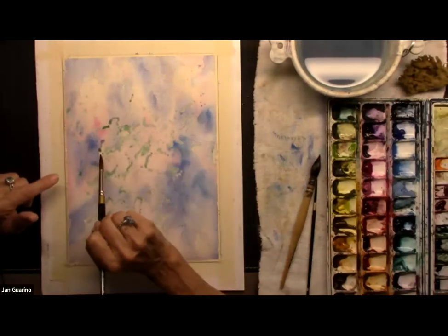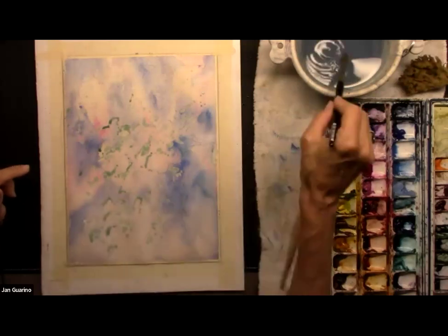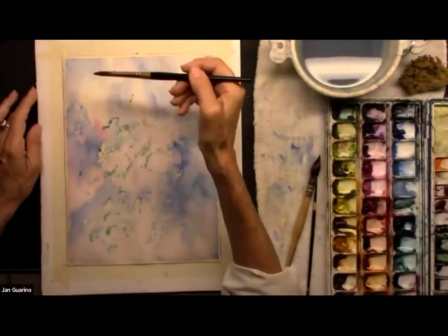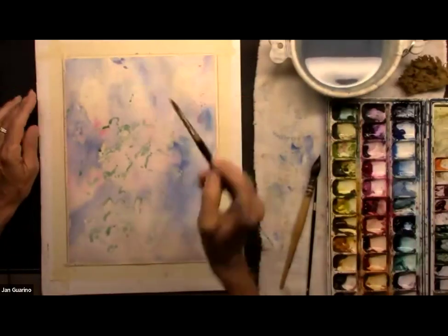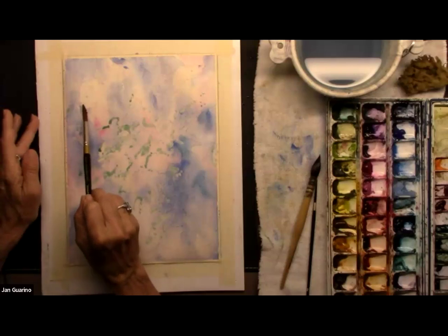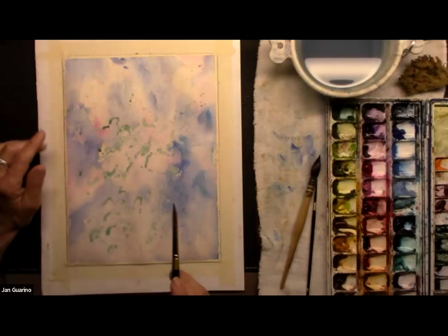See, the masking fluid is going to halt me from going too close to the blossoms, where I wanted to save those whites. But I thought about the folks that probably wouldn't mask, which is fine. It's absolutely fine that you didn't mask. Even the areas that are light here that I didn't mask, but it's just a pale color, I think that would be absolutely fine not to worry about, because we can build those darker colors.